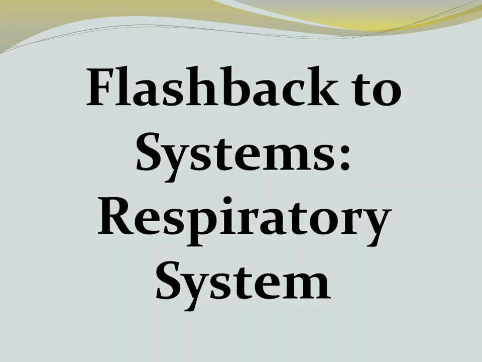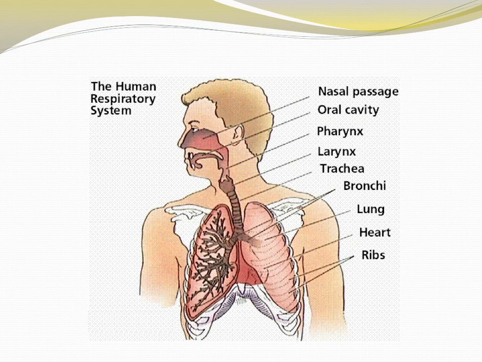Now let's flash back to the respiratory system. Just like the circulatory system, the respiratory system is also a system because it's composed of many parts shown here. And each of those parts has its own unique job. For example, the nasal passage warms the air coming into the body. The trachea delivers the air to the lungs. The alveoli exchange gases with cells. And all of these parts, despite having their own jobs, are working together for the common purpose of exchanging gases with the environment and the body.